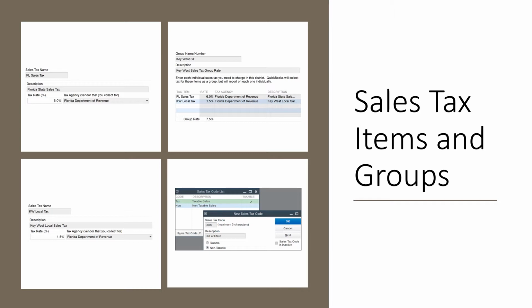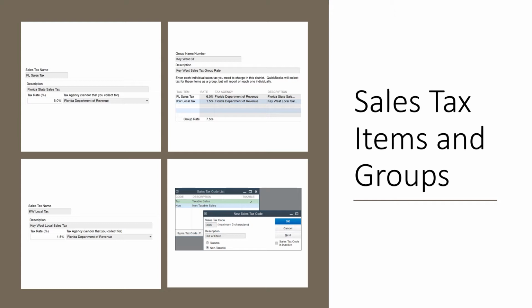How you set up sales tax in QuickBooks depends entirely on which states you conduct business in. You must know the sales tax laws in your state and jurisdiction before you set up sales tax for your company, and what type of items are taxable so you can properly designate them in QuickBooks. When dealing with sales tax, learn about the sales tax laws in your jurisdiction. How you display items on invoices, whether items are stated separately or grouped, can affect the amount of tax due on a transaction. Talk to an accountant if necessary.